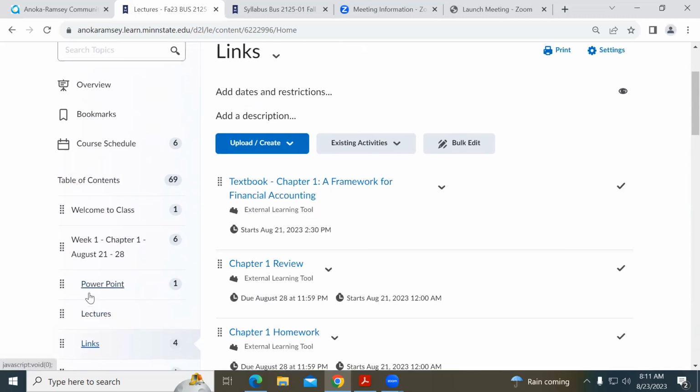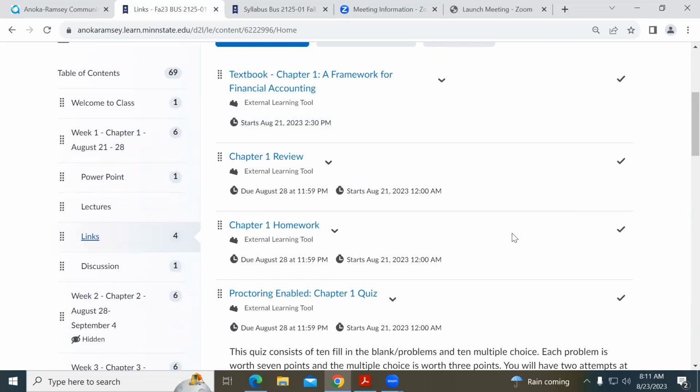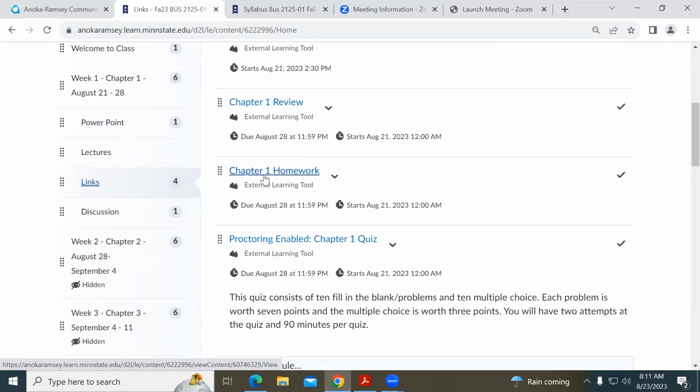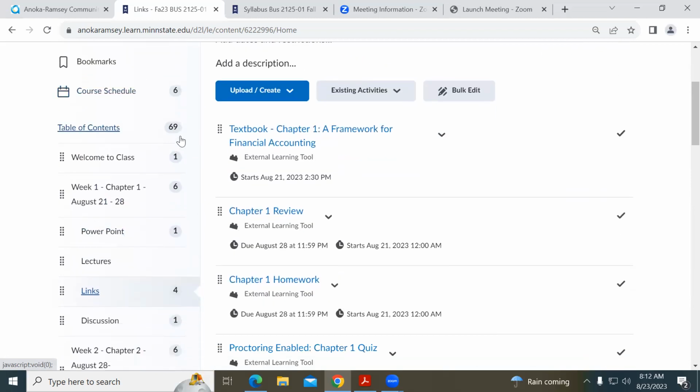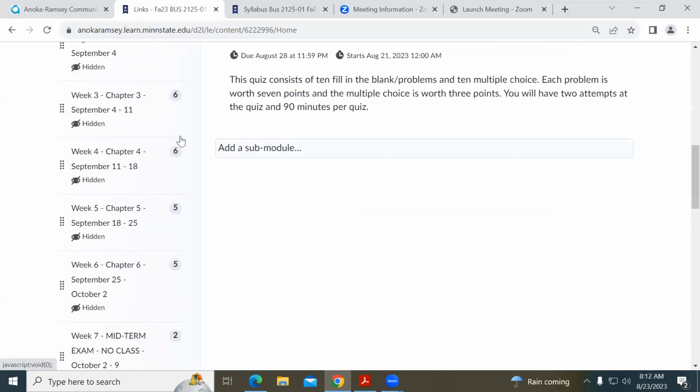You'll see these links. All of your assignments will be done through McGraw-Hill, a learning platform. So you should be able to click on the textbook and read chapter 1. You'll be able to click on this chapter 1 review and complete that by Monday night. Normally they're due on Thursday, but by Monday night this week. Here's the link to the homework, and here's the link to the quiz. Everything will be able to be completed through D2L, okay? So I want you to be aware that's the primary focus of what you want to look at.